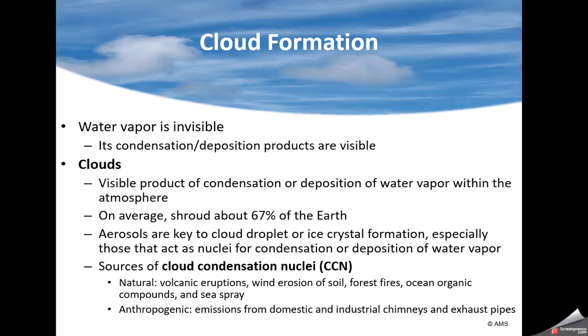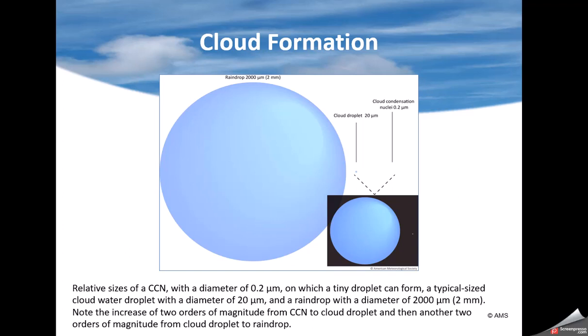Guess what? Literally, to have a cloud form, you must have cloud condensation nuclei. These can be things like salt put in the air by oceans, forest fires, dust from the ground. Why is that? Well, take a look at a raindrop versus a cloud drop. Notice how much bigger the raindrop is. So that cloud drop is very, very tiny. It means it has a sharp curve to it, a very sharp curve to it.